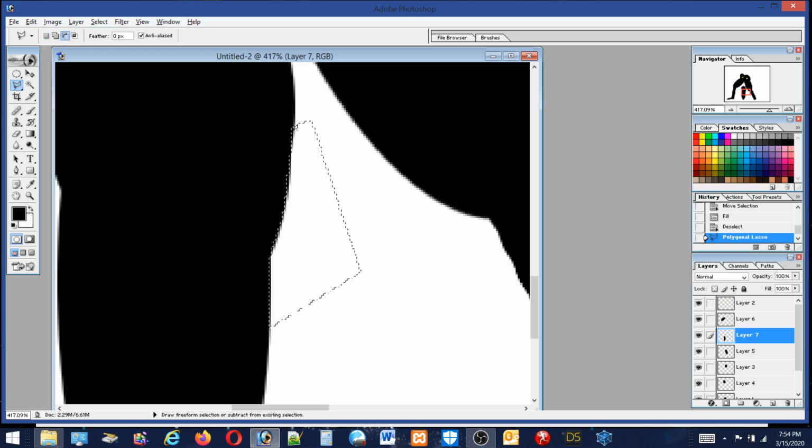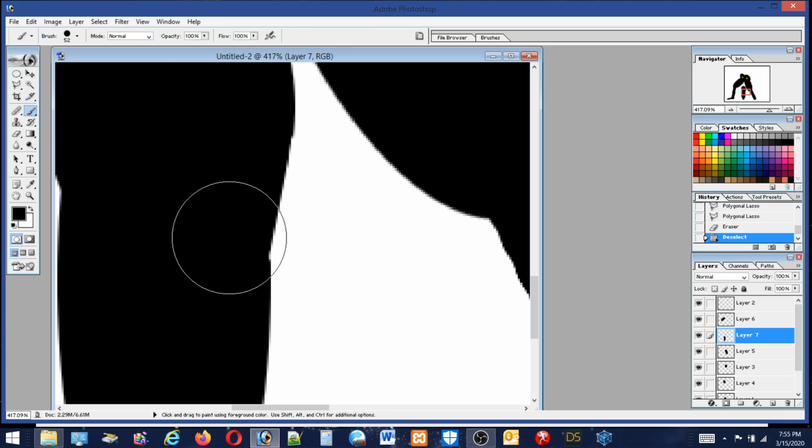Actually, I want to probably get that straighter. And use the eraser. Add a little more here.